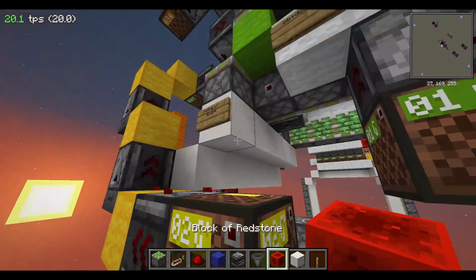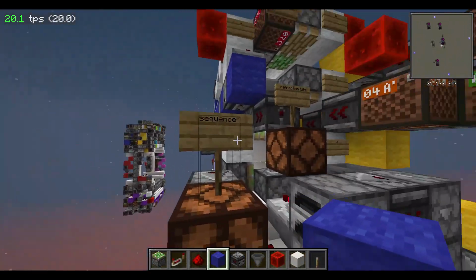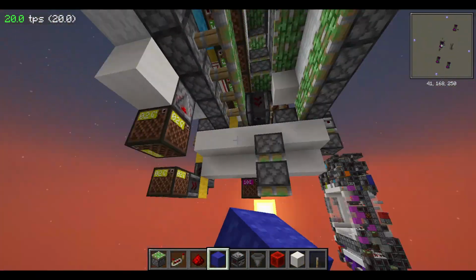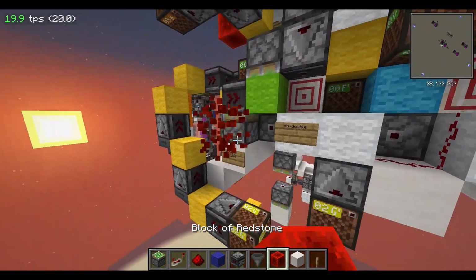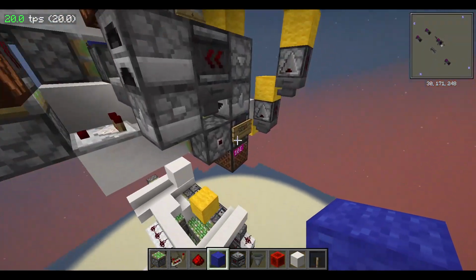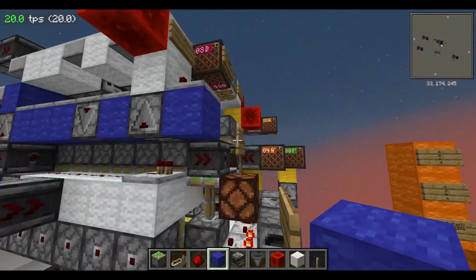Power this. So that's all the sequence. And then we power this. And then it tells us to do the sequence again, so power that. Double. And we power this, which then powers the double again. Then power this. Tells us to do the sequence again, which is for the 4th time.